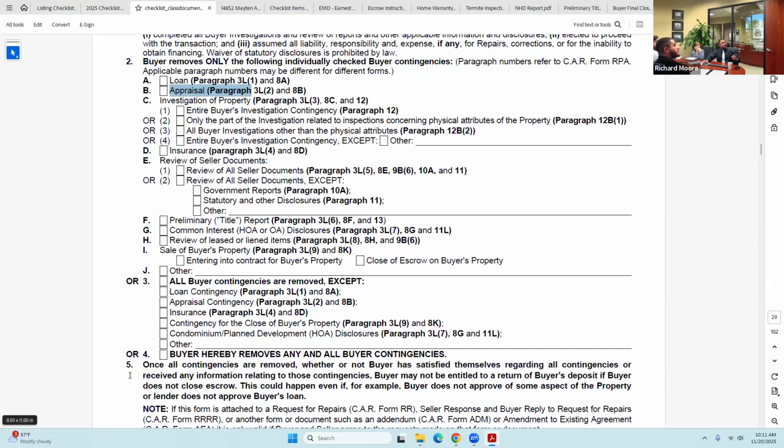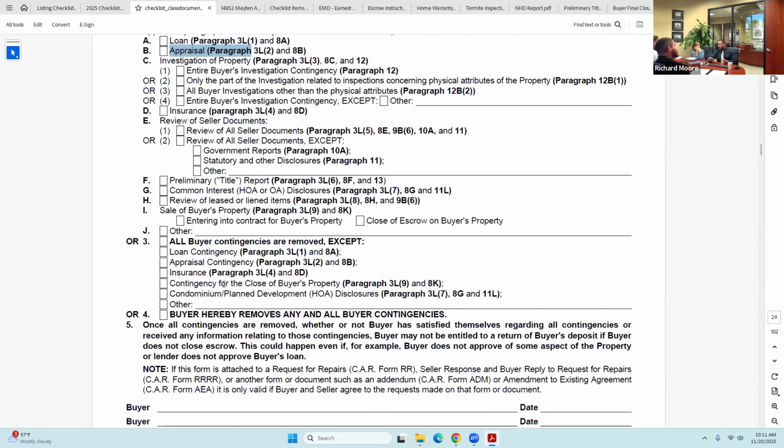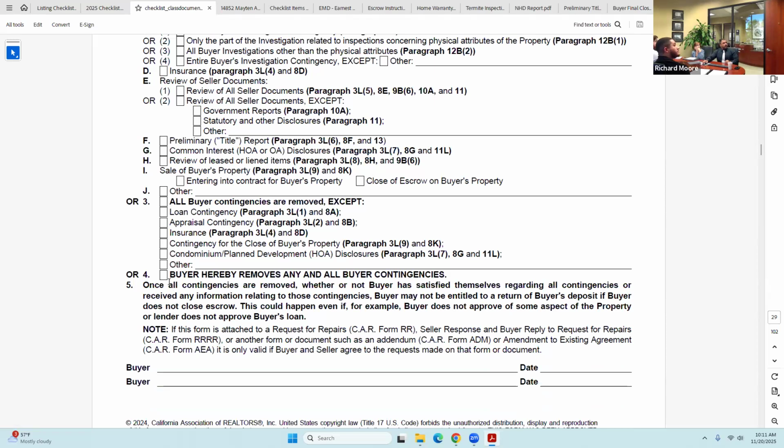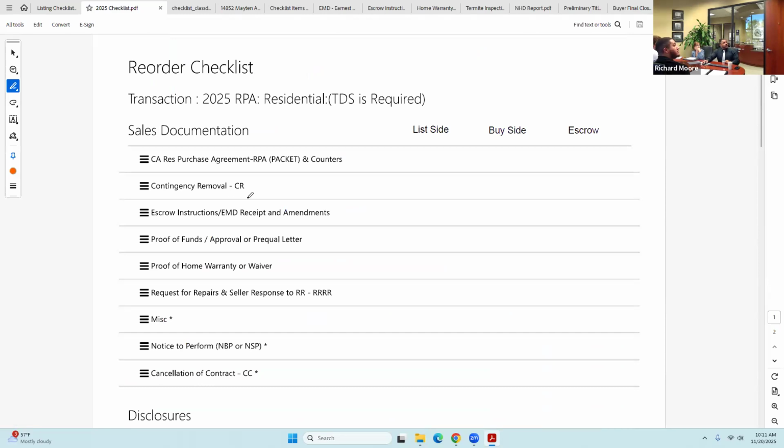You send it in, and so forth. And then when you're ready to remove all contingencies, you're going to send a new one with number 4 checked. Buyer hereby removes all contingencies. Have the buyer sign it and send it. Any questions on that? Pretty easy, right? And so typically the buyer is going to provide that.